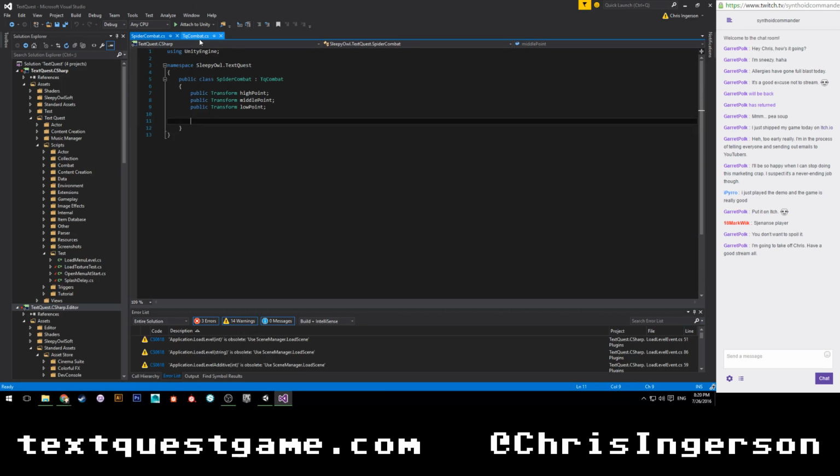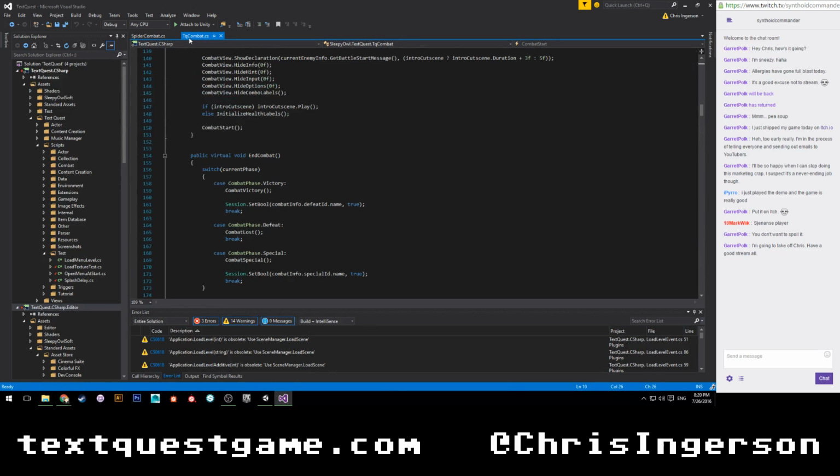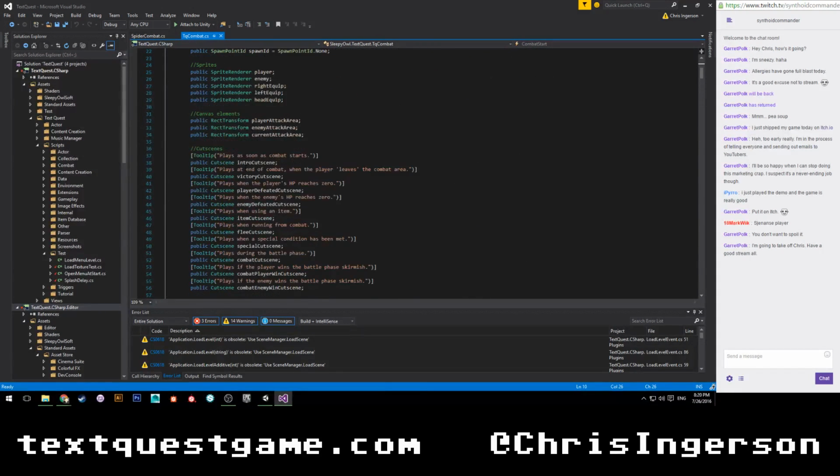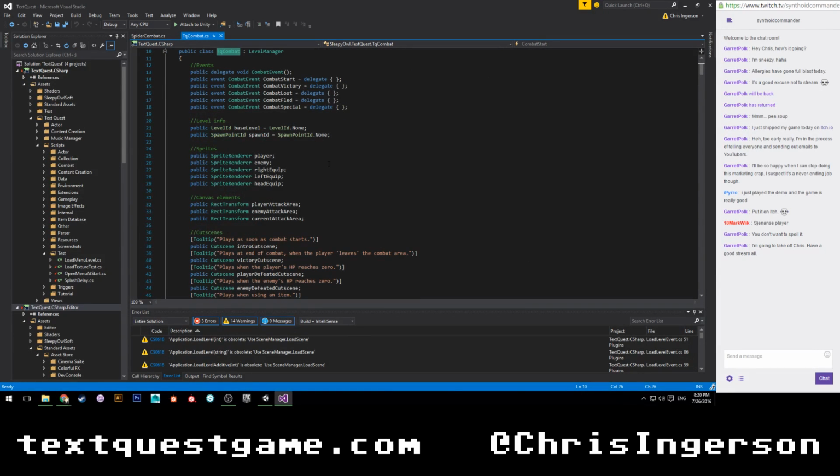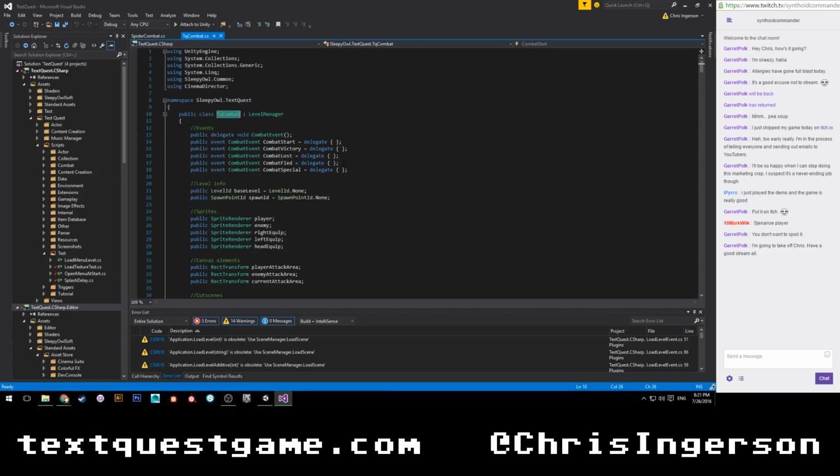Okay, so in addition to those, we're also going to need some new cutscenes, which would be, oh boy, we're going to need 5. Let me think. We're going to need middle to low, middle to high, low to middle, low to high, high to middle, high to low. Okay, so 6. Off by 1.